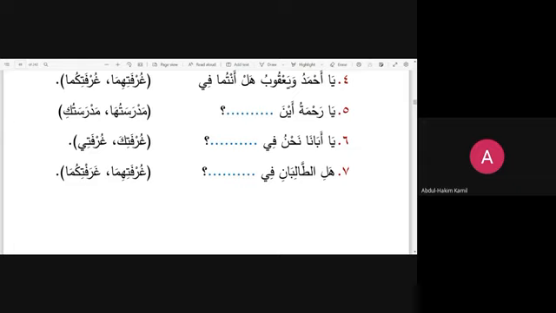I want to review. Before we go on, I want to make sure that we understand. I just want to go back a little bit to the first four that we took. Kitabi, Kitabuna, Kitabuka, Kitabuki. I want you all to repeat after me. I just want these four, not all eight. We're going to slowly get there. Just the first four, one time, for the sake of review. Sayarati, Sayaratuna, Sayaratuka, Sayaratuki. Brothers and sisters, you all with me? We're just going to review the first four to keep everything together.